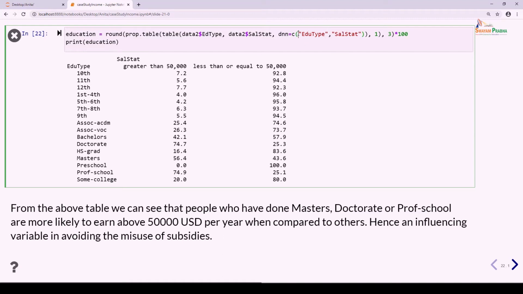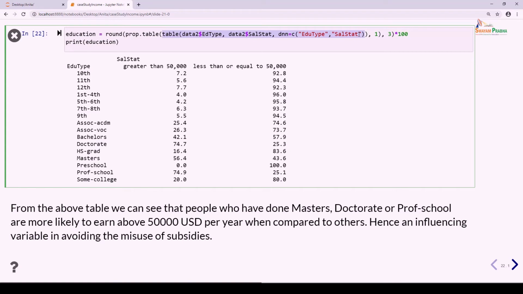So I've given educational type first and salary status second. Here I'm just naming my rows and columns, but to set the order, you have to give the parameters accordingly. Since I want the educational type in rows, I've given edu type first and salary status second. This is the input to the table function, but it gives you the output in terms of frequencies.